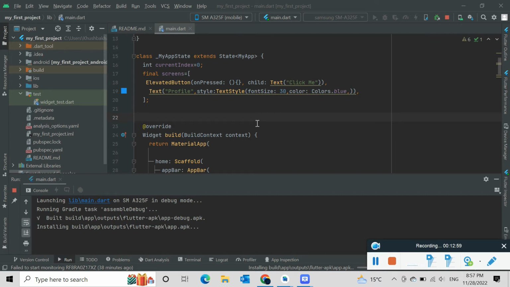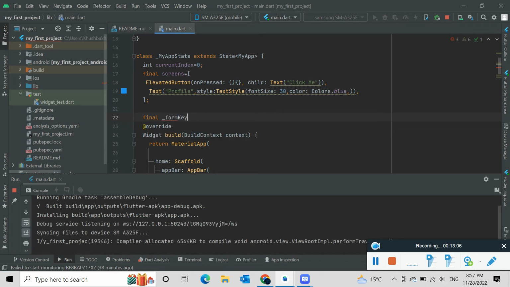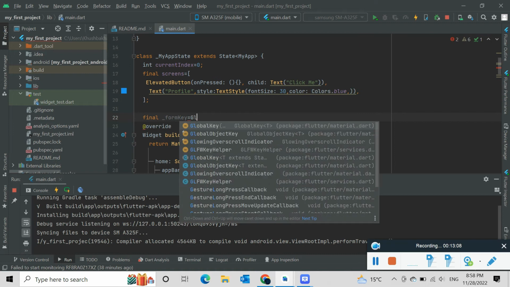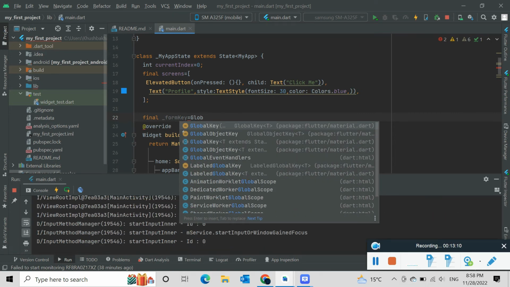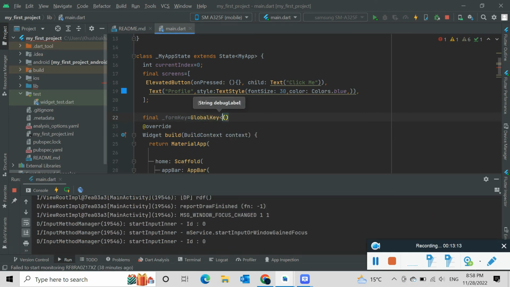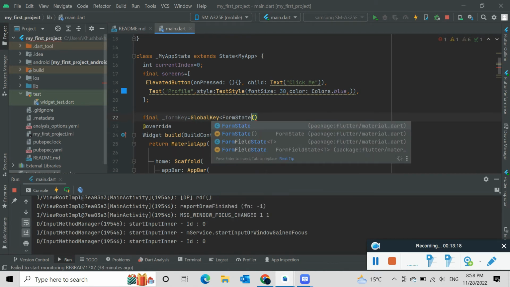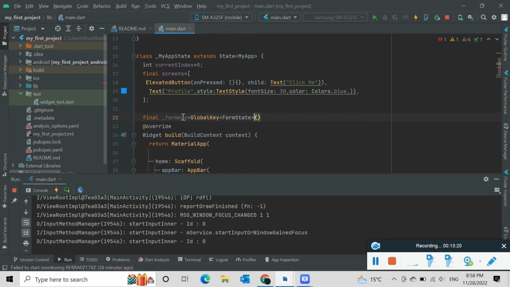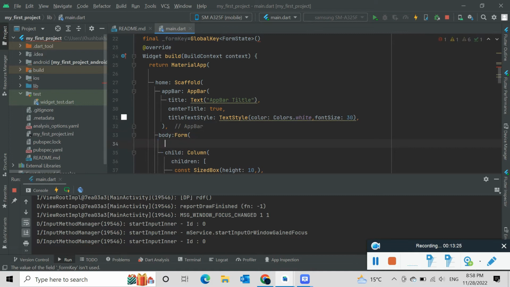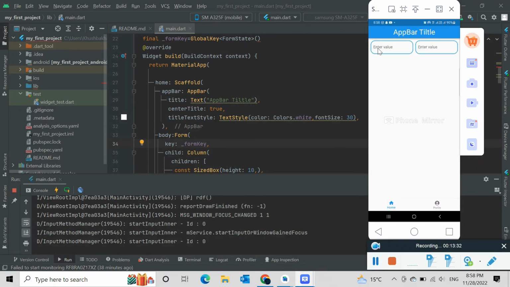So we will declare a final underscore form key equal to global key, form state. So this is our key for the form. We will copy, and here it takes a key, we will simply paste it. Okay, our project has been run.